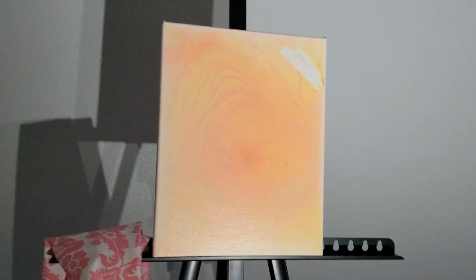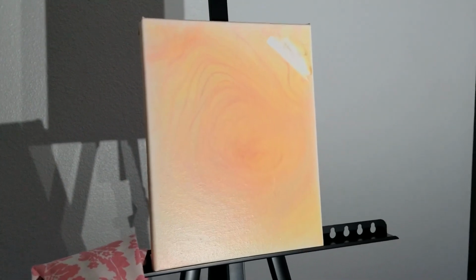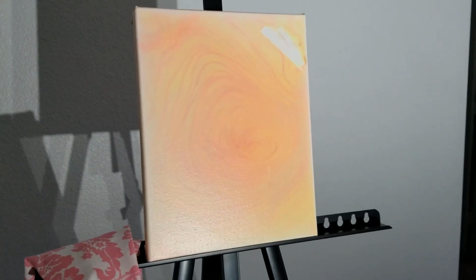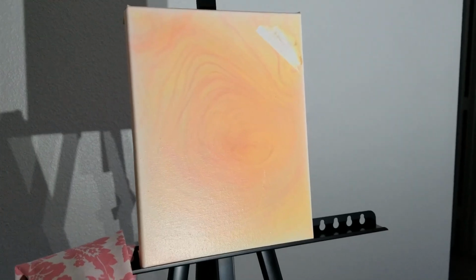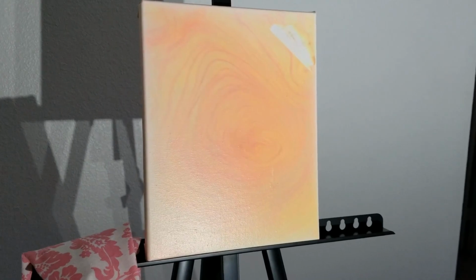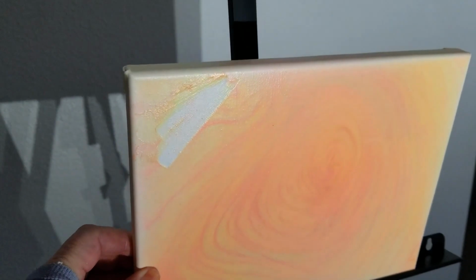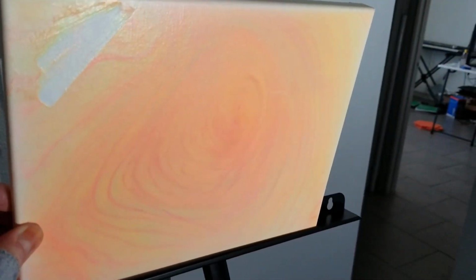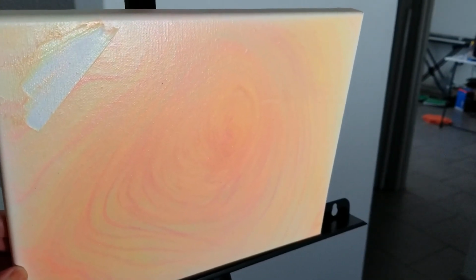So I challenge you, make art. Make paintings that don't work according to the standards of today or the standards of anybody, because yours are the only standards that matter. And I covered up the lens. So let's see, if we move it this way, angle it in the light a little bit, you can see those rings. And there is something of beauty in here, and I'm going to take it.